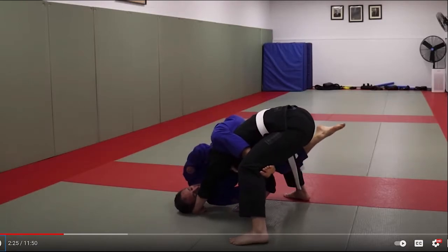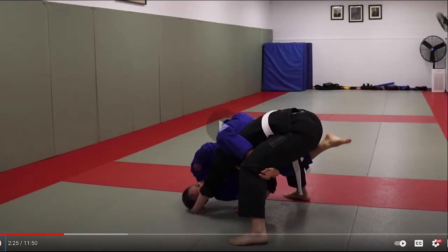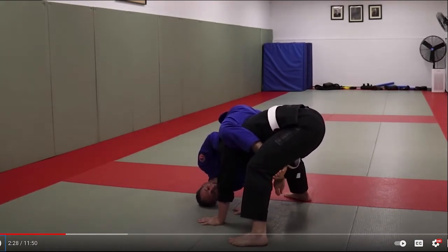It's even more slippery here because they're wearing gis. It makes sense because he's kind of hanging more on one side, so you have to adjust your hooks that way. He actually put himself on one side in order to adjust the hooks like that. If you're on someone's back and they go on all fours like Sensei Seth is doing, and you keep a seat belt, harness, one over, one under, you're most likely going to slide off their back. You have to go with double unders or something like that, or do this with the legs, which is a great configuration. And you will see what this leads to.